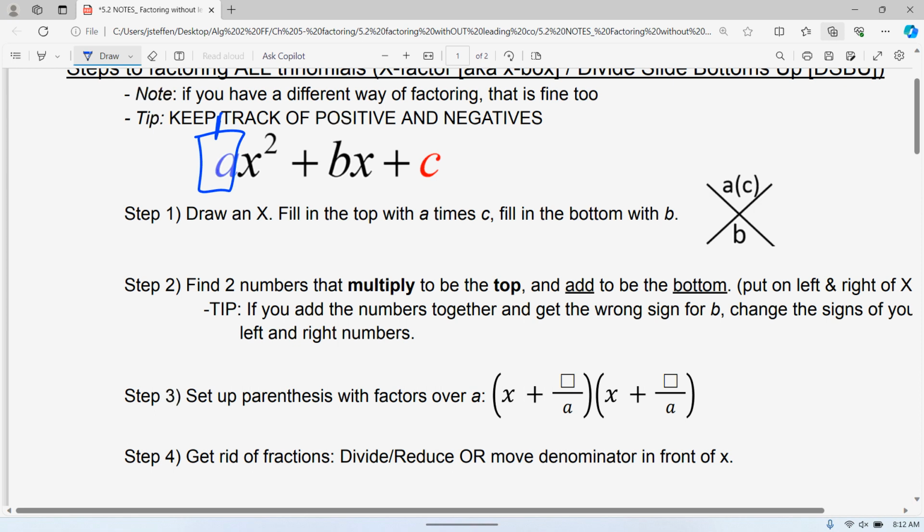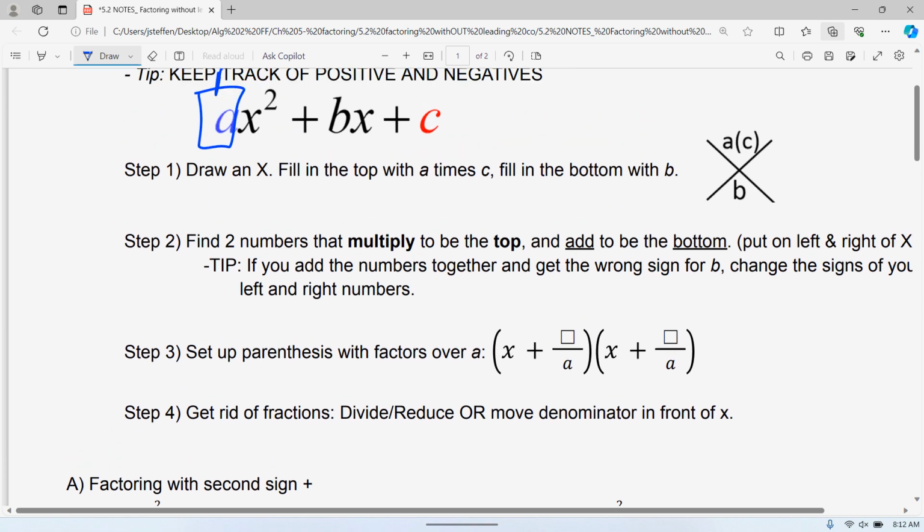So I still put these steps on here because, just like I said before, the way I want you guys to look at this is, today's stuff, there's a couple of shortcuts you can take, but I want to make sure you know that you're doing it the exact same way, or at least that's how I teach it. Now, there are some of you guys that are going to be good enough at this, and good enough at mental math, that you can kind of skip around some things.